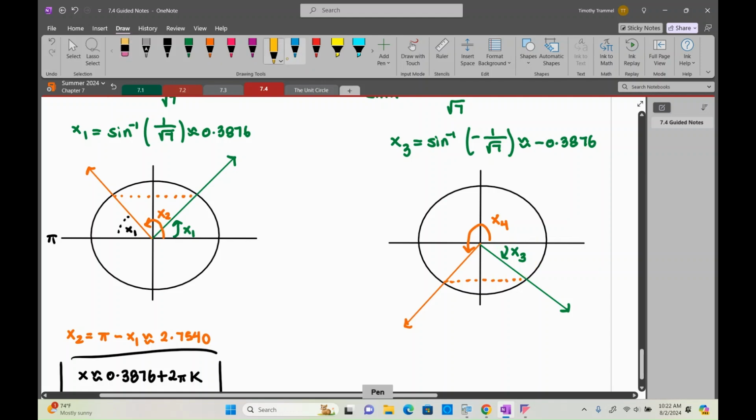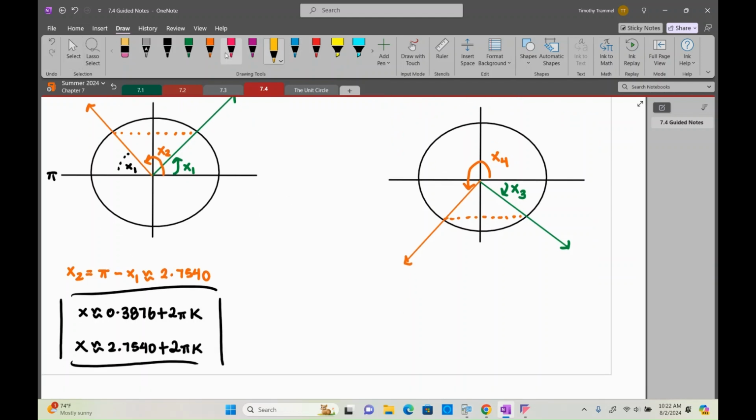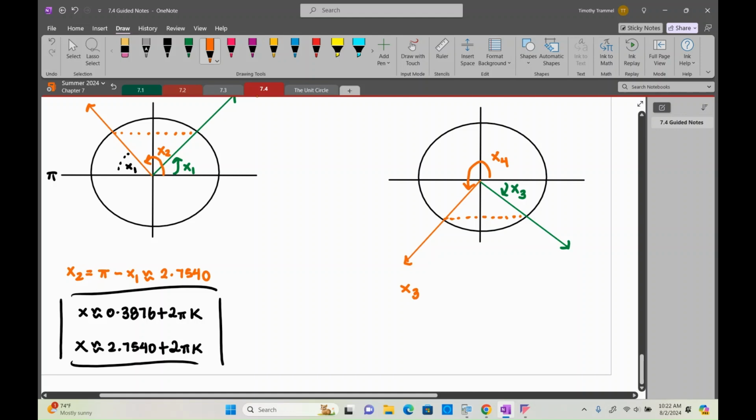Okay. So I'm just going to do pi plus x3, but I do need to be a little bit careful because x3 is negative. I want the positive version of it. So x4 is going to be equal to pi, because it takes pi radians to get to here, plus the absolute value of x3. There we go. Actually, a minus would have worked there if I left out the absolute value, but this is how we're going to compute it.